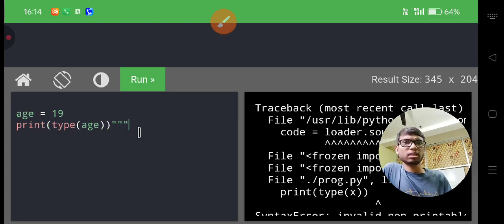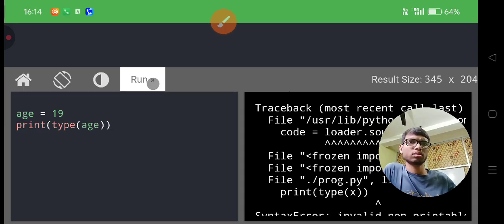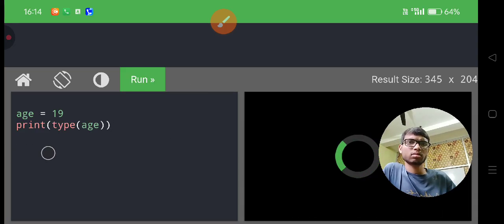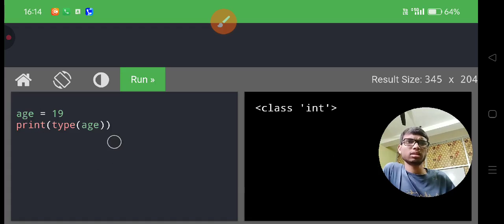What is happening in this case? Int. Yes, now it worked.